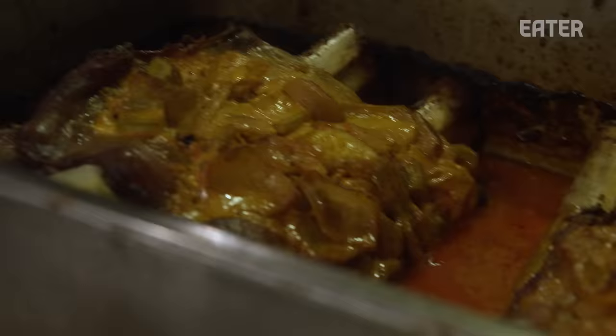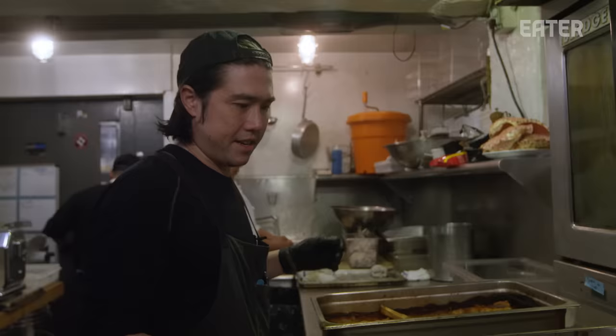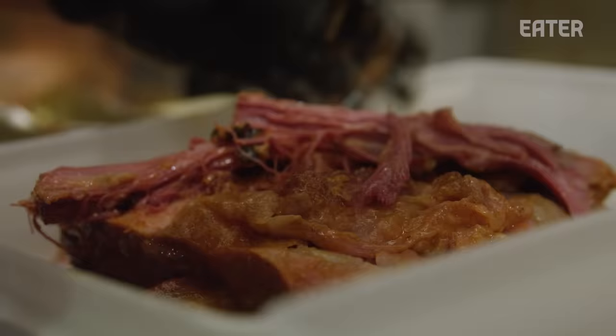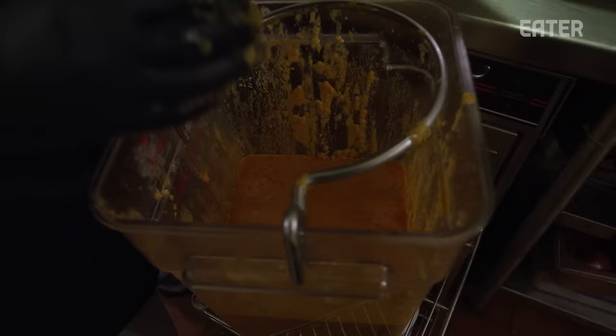These have been in for three hours and they're good to go. I can already tell the sauce has reduced a good amount — it's going to be the consistency I want. The meat has started to pull off the bones, which tells me they're super tender and ready. My man Mark is going to pull the meat, then we'll take the leftover sauce, put it through a food mill so all the ingredients get ground together — that's going to be the sauce that holds the meat together inside the pasta.